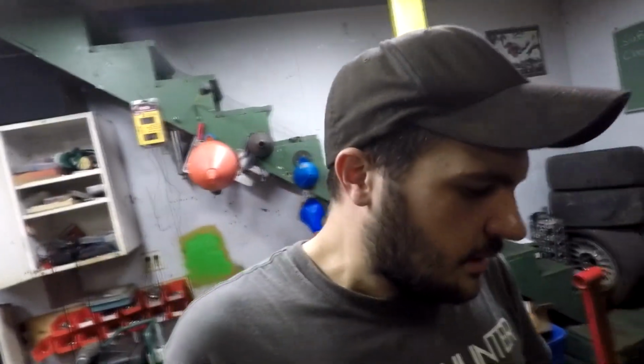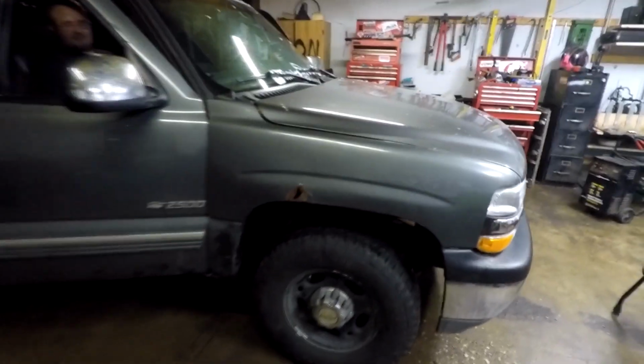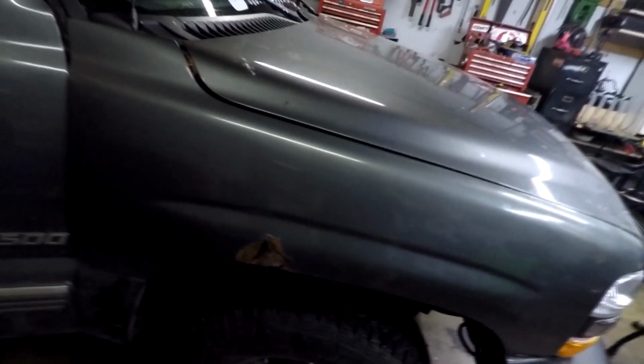Hey guys, Hunter Tuned here. And we just fixed the exhaust leak on the truck. So, we ended up blocking the EGR off on the manifold, like I said, and then we also welded a piece of pipe on the end of the manifold because all of it was cracked and it was leaking really bad.